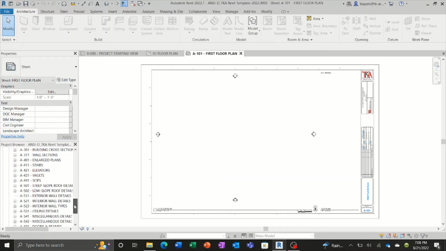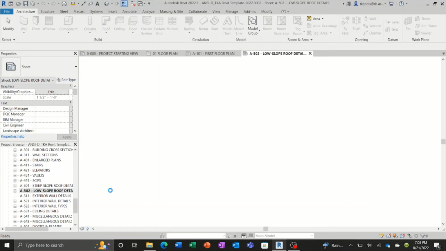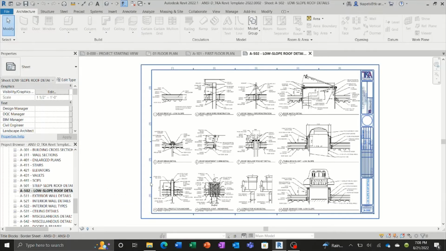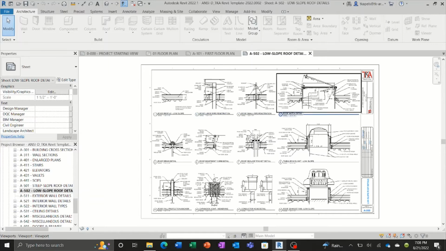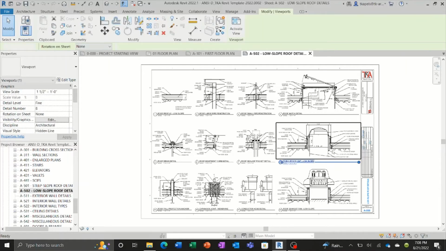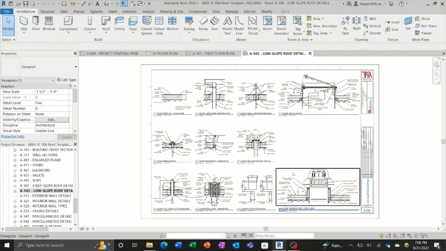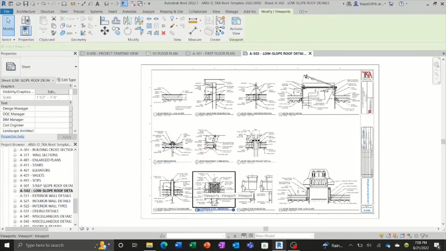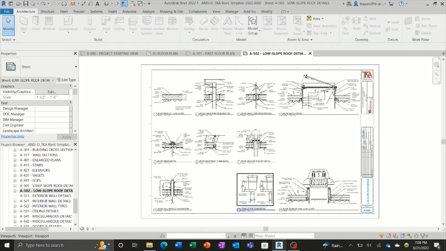And then we have what I call deductive sheets, which is a sheet that is already pre-populated. Since we have all of our details already preloaded into the Revit template, we also have these sheets pre-populated with all these details placed on them. This one in particular is low slope roof details. We do this because it's easier to subtract than it is to add. It's very easy to go in here, hit delete, and make the details that are not applicable disappear.